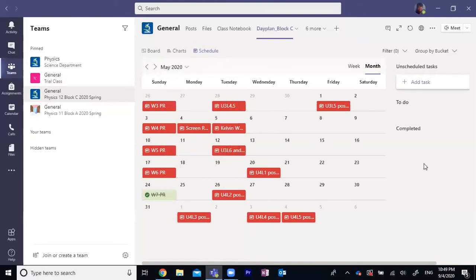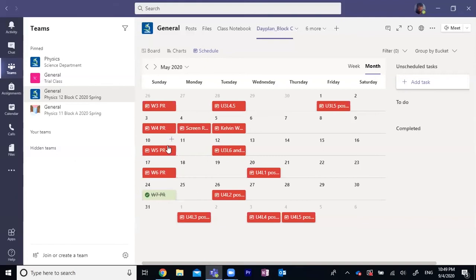Right, this is the one we just checked off. So there's one more thing I want to show you before we go to the phone view. If you have 2 or 3 classes that are the same, like 3 blocks of math 9, you don't have to create 3 tasks. You can just create 1 task and copy the task to the other 2 classes.